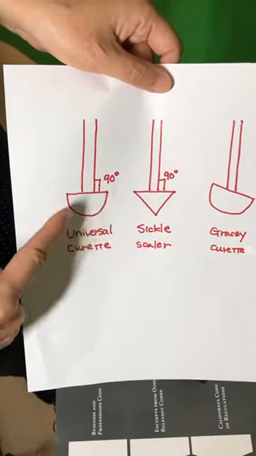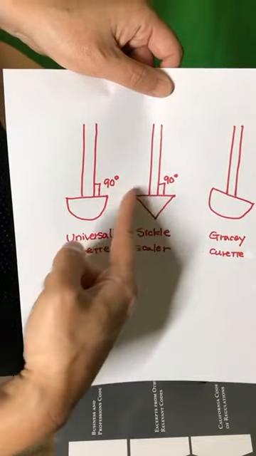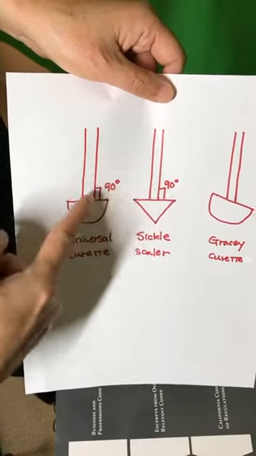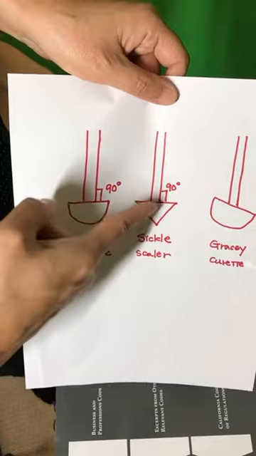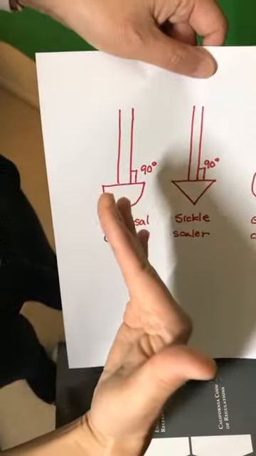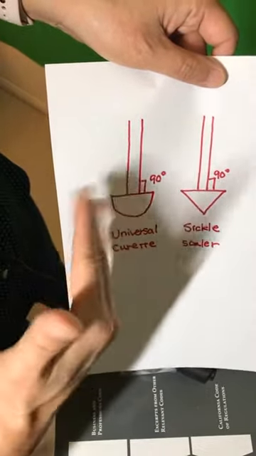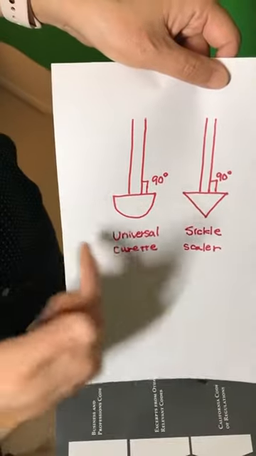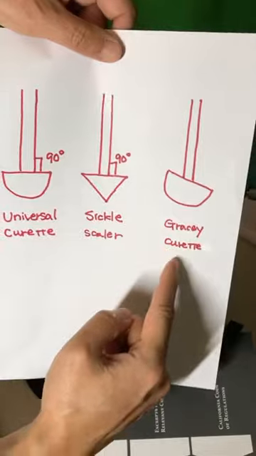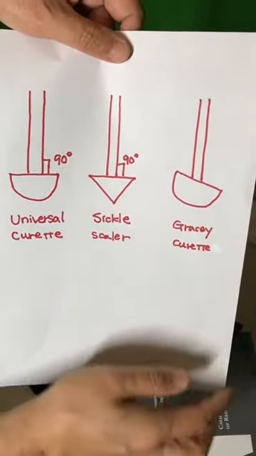Whenever the terminal shank is at a 90-degree angle to the face of the blade, you have to create your own angulation. So the terminal shank will become a visual cue, and you will put this terminal shank a little bit more towards the tooth side. So you will use one cutting edge towards the tooth, creating that 40 to 70-degree angle. So these are the easy ones. I'm going to demonstrate later.